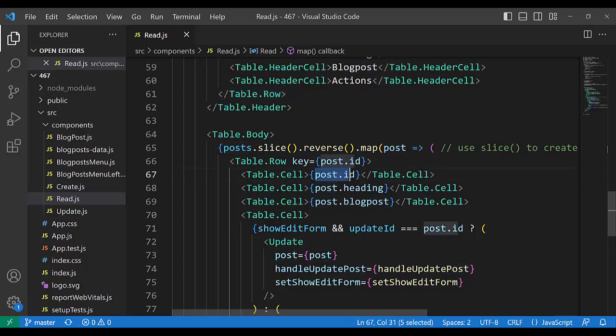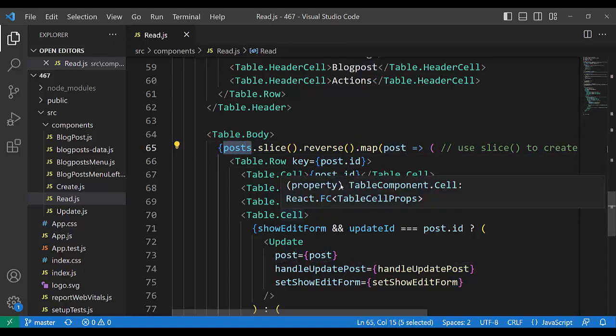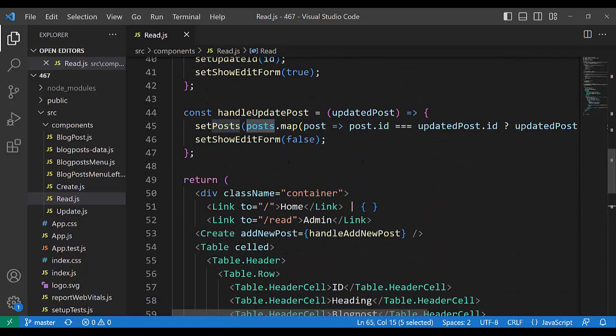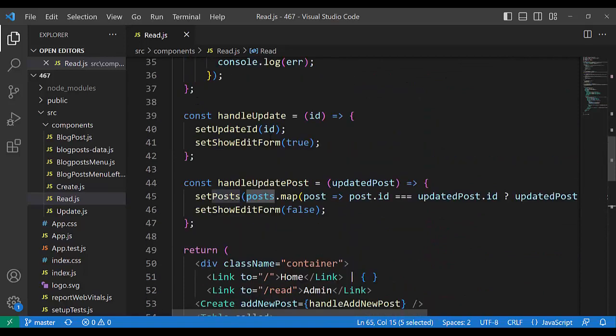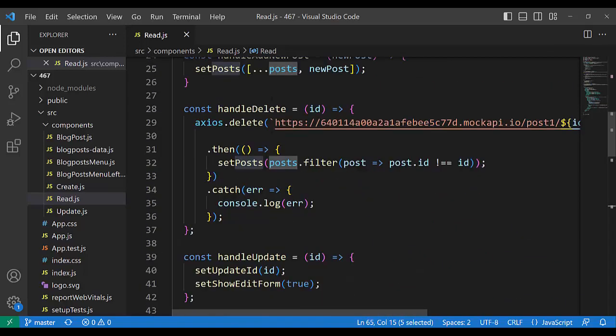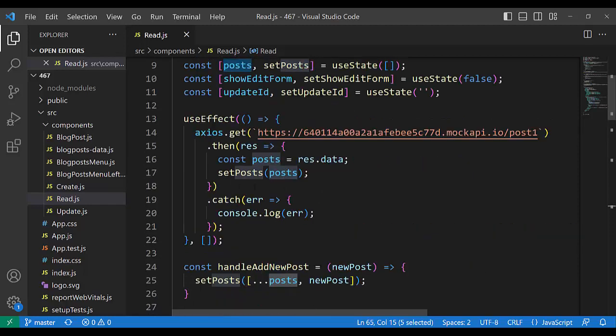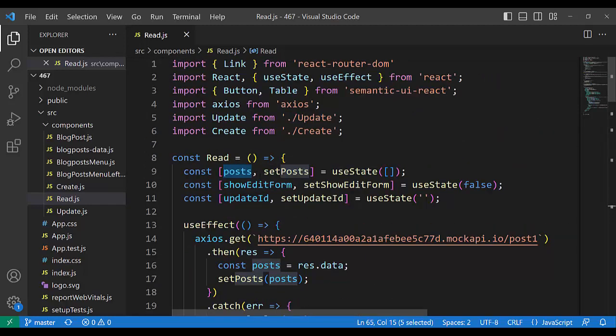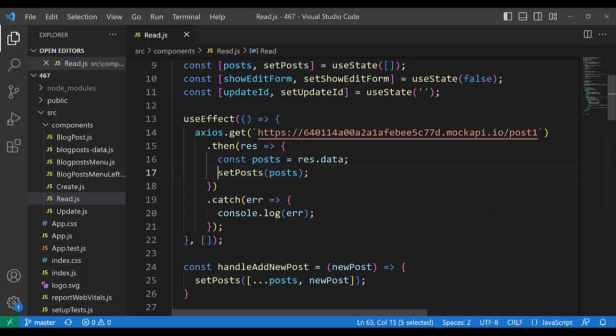And here it is. Look, we have posts. We have the state posts. Here it is, posts.